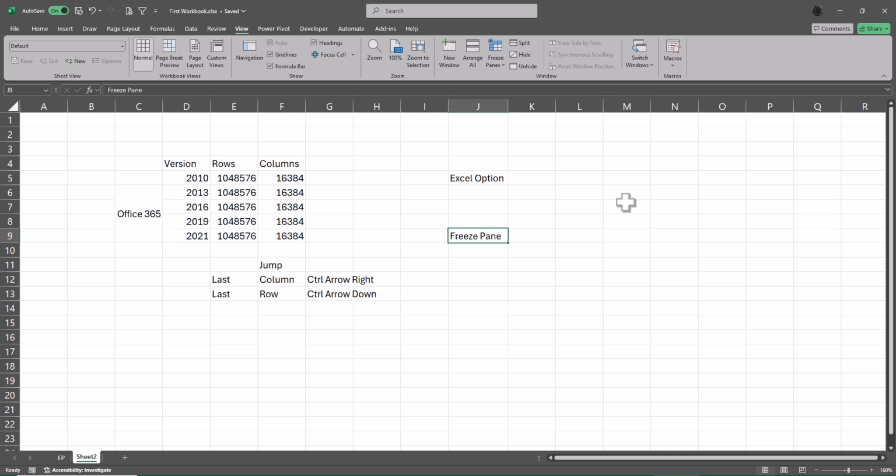Now I just use the keyboard shortcut to expand the cell references so I can see the freeze pane completely. Don't worry about the keyboard shortcuts that I'm using in here. You will see this in all my videos, because I'm recording this with Camtasia Studio here. So all the keyboard shortcuts that I'm about to use will be there in our video, where we can see what kind of keyboard shortcut that I use.